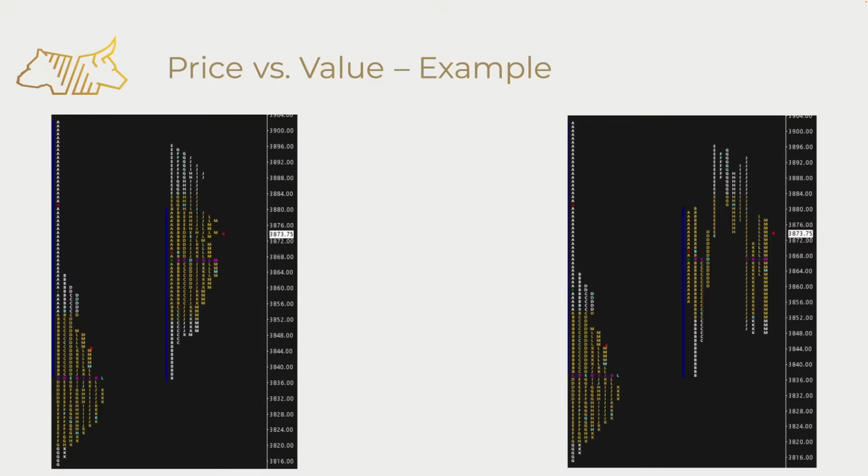Now, the chart on the left-hand side is the same TPO chart that we were looking at. On the right-hand side, what I've done is expanded the periods individually so you can see how the market traded throughout the day. This is pretty much the exact same thing as a 30-minute candle, just without the wicks. So we established that the market opened higher and that value was overlapping higher relative to the previous day.